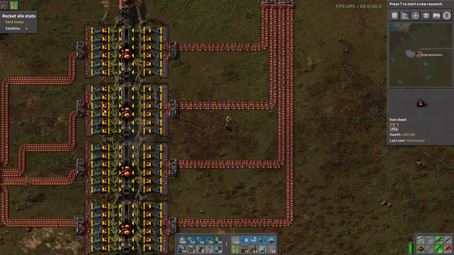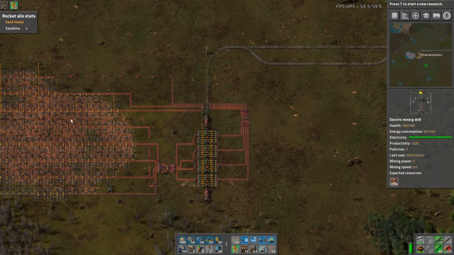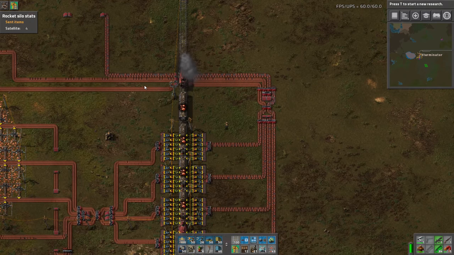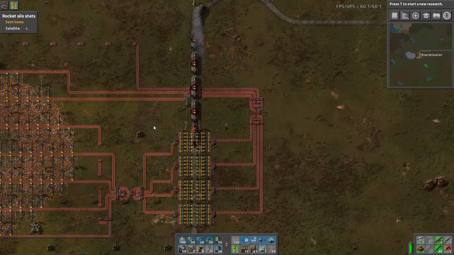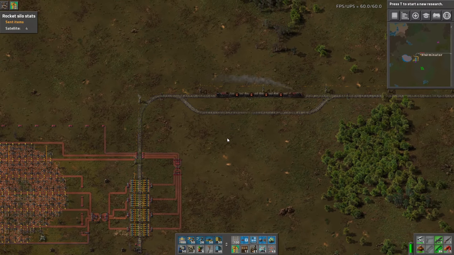I'm not actually sure. Now, of course, this is uneven loading because there's less on this side, but it doesn't really matter because we're just mining the whole patch. I could throw this all through a balancer. We could throw this all through like an 8-to-8 balancer if we wanted. I don't think it matters that much, honestly.